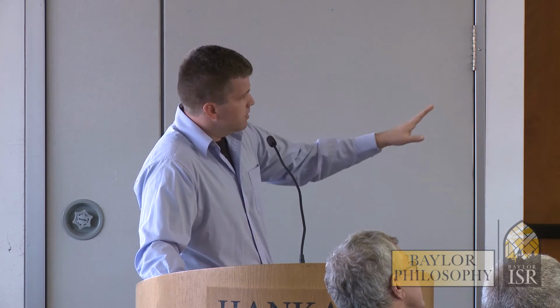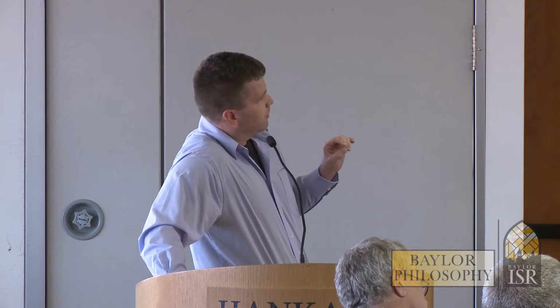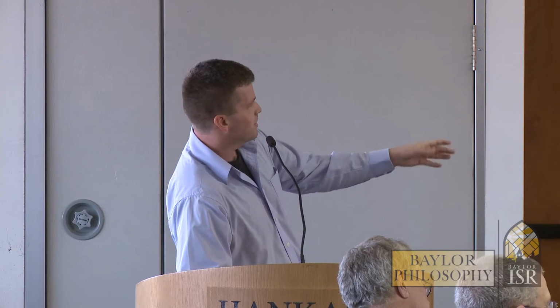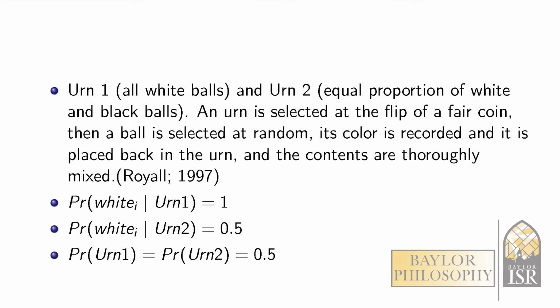So, I mean, this is all really easy. So if you are a little bit math-phobic, hopefully you had your shot of Benadryl, but it's just not very difficult. So the probability of white on urn 1 is 1, since urn 1 contains all white balls, and the probability of drawing white on urn 2 is 1/2, since there's an equal proportion. And then the probability of selecting either one, urn 1 or urn 2, is 1/2 because it's going to be on the flip of a fair coin.